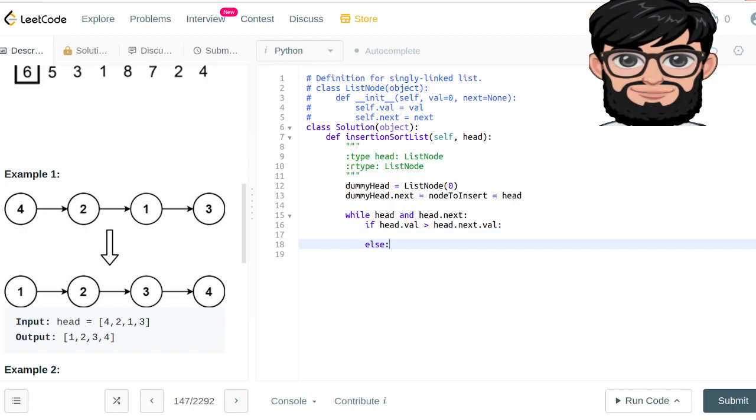Otherwise we're just going to say that you are good right now, and head is equal to head dot next. We're going to go to the next one if that is not the case.